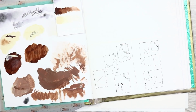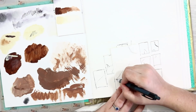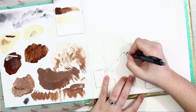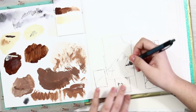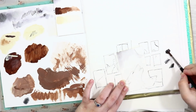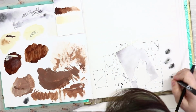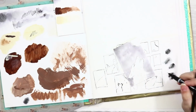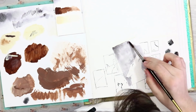So I started off with the small tester piece just on one little sheet of paper, and all I did was swatch down some of the Stabilo fine liner pen onto my sketchbook, and then I used a wet paintbrush to pick up the ink and applied it to the paper to create this really nice kind of midnighty sky effect. I really like the way that this turned out because it looks like there's fog. It just gave it a really nice atmosphere, and I was really pleased with this, and I was kind of ingenious about using the pen in this way.